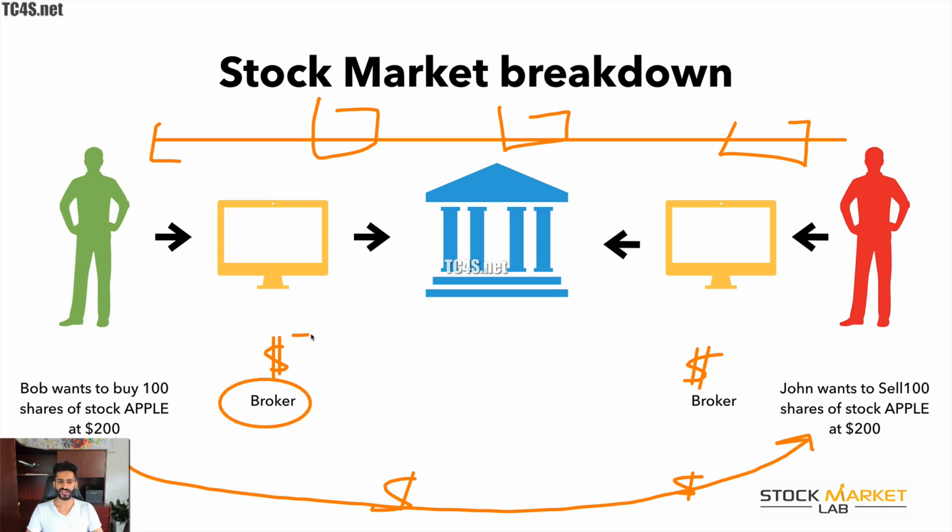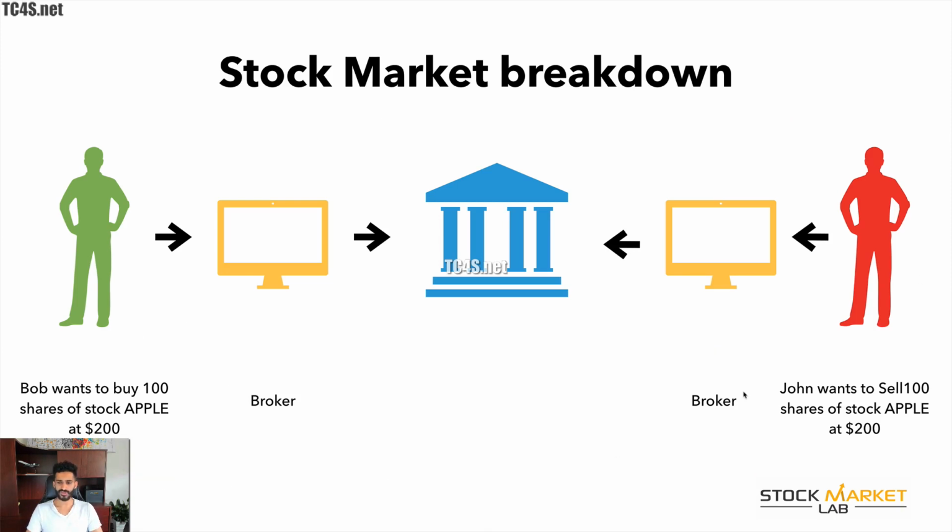So let's say the commission is $7. You would have to pay $7, and John's broker, let's say, charges $5. John would have to pay $5. So depending on what broker you select, which we will cover in the upcoming lessons, there will either be a commission or there won't be a commission, right? That all depends on the broker you select.